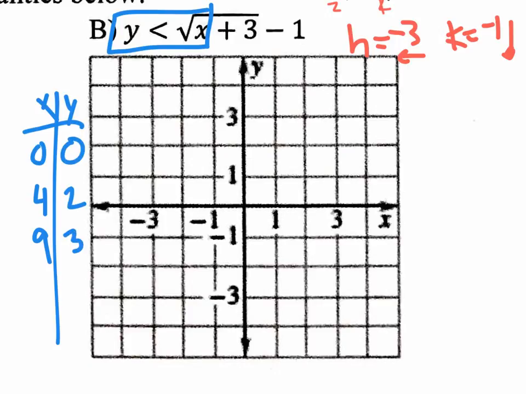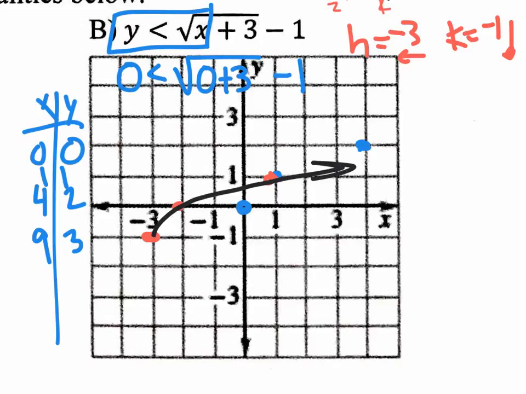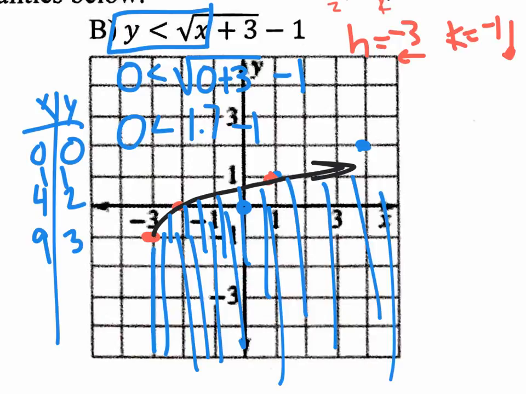So let's plot those points on the graph. I forgot 1, 1, I just put it in there. So 1, 1 is also on this graph. So before drawing it, let's shift 3 to the left and 1 down and put new red dots. So there's my new graph right there. And now, of course, we need to test a value to see whether we're going to shade in below the curve or above the curve starting at this point. Let's test 0, 0. 0 is less than the square root of 3 minus 1. Well, we said the square root of 3 was 1.7 roughly, and take away 1, it's still 0.7, so it is true, so we shade in the bottom. That will be your answer on the final.